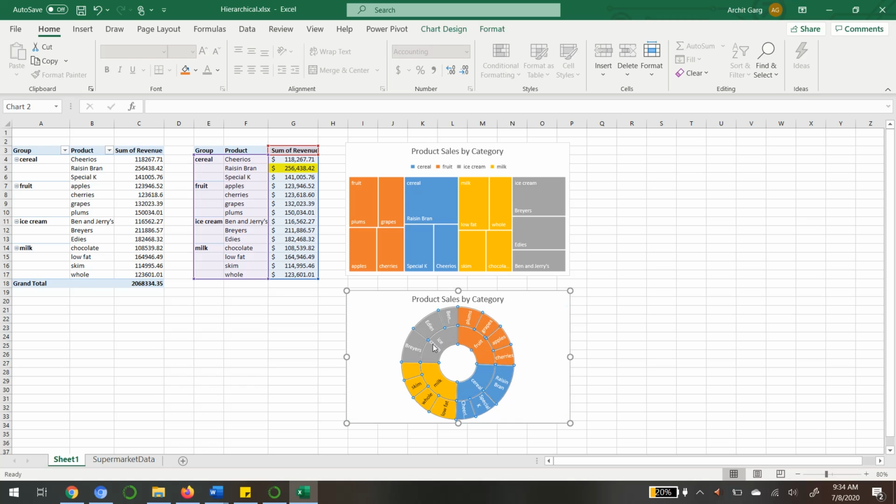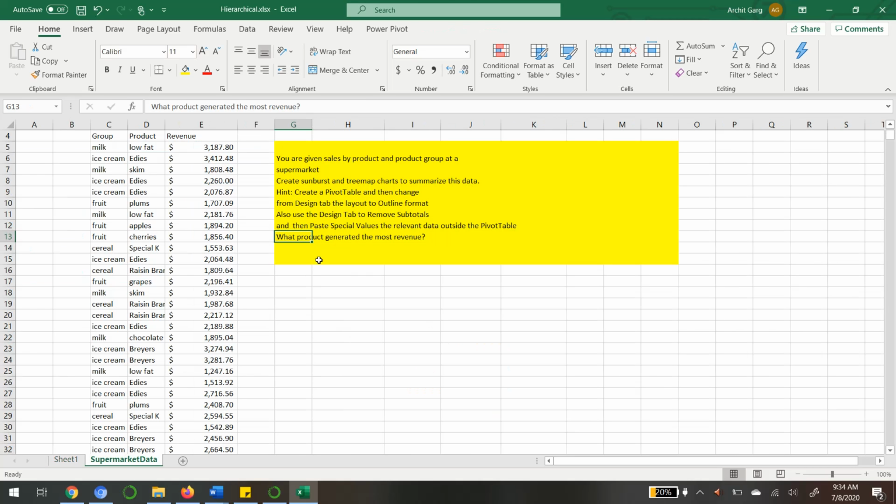And even with the sunburst, as I already mentioned, it's very difficult to see the proportional sizes among different categories. But if you hover over, you can see the numerical values. With the sunburst, as you can see, the inner ring shows the upper level of the hierarchy, and the outer rings show the lower levels of the hierarchy. So it becomes easy to understand the relationship between the categories.